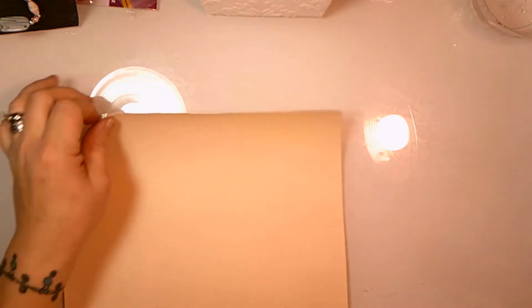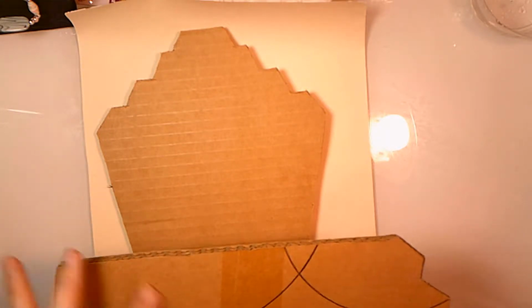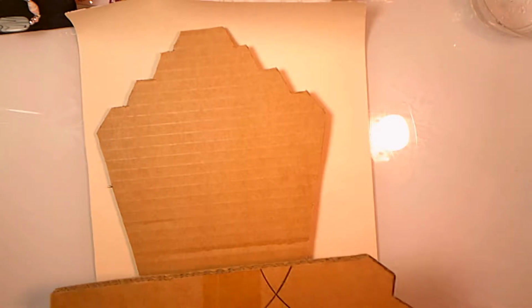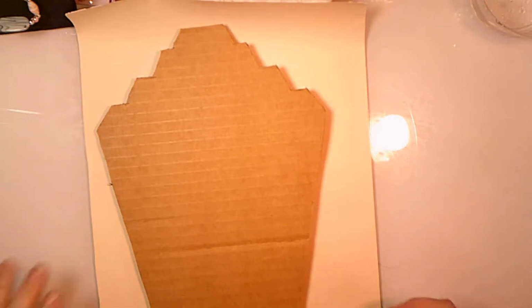You take your cardboard, whatever side you want to be the front. This is going to be my front because on some of my pieces, I cut one extra one. Now, some of them had an imprint because we had something shipped that had wheels on it. So that was an imprint of wheels, but I only needed 8 of these.